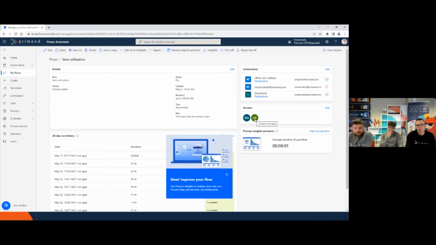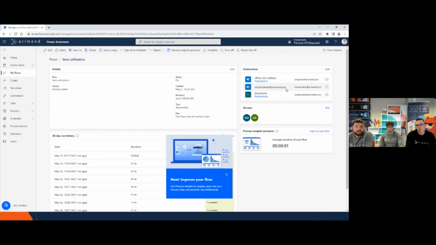From the security side with flows, always keep in mind that if you have some connectors inside your flow, the other owners can use them. For example, if I'm the owner and I have this connector, nikolai.ticket@primend.com, which is an Outlook connector, it means that other owners at Primend can use this connector to send emails in my name. So always keep that in mind from the security side: other owners can use your connectors. Safe to use are service accounts. My suggestion is to always create a service account for a flow and use it for that kind of thing, like this utilization account at Primend.